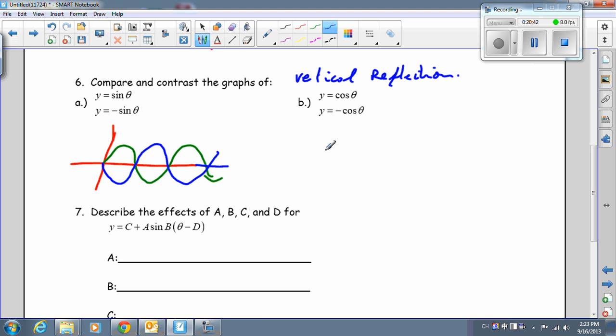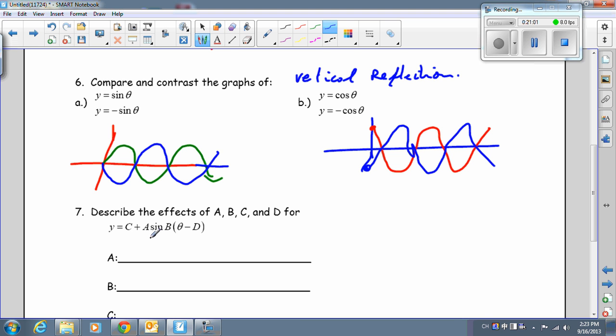The same thing will happen with the cosine. The only difference is the cosine function starts on the axis, meaning here. And here we go. The first one will be going down, up. Compared to the other one, it will start on the bottom, so it will go like this, crossing the same point, by the way. So one starts up, the other one starts down.